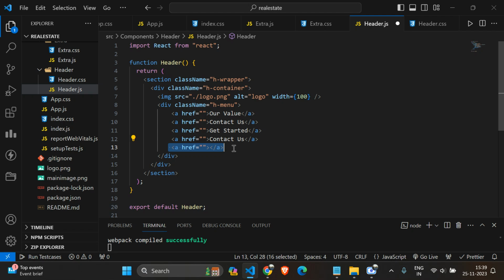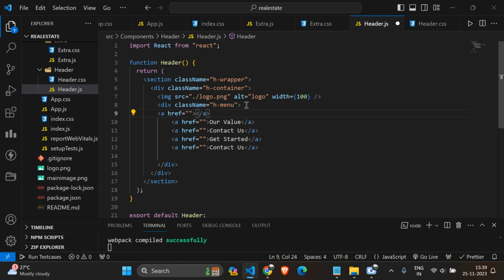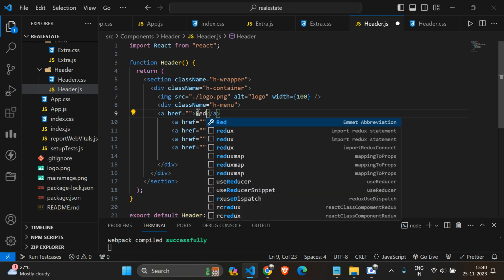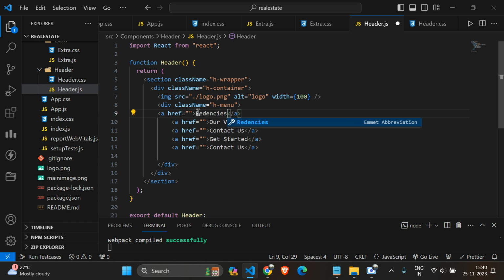And for this we can add references. The first thing is, we should add the references, not the references, that is residencies, right? You should show your client what are the residencies available. Residencies.